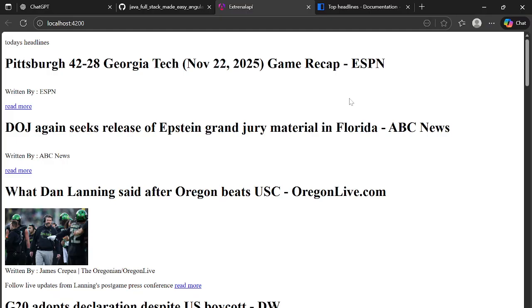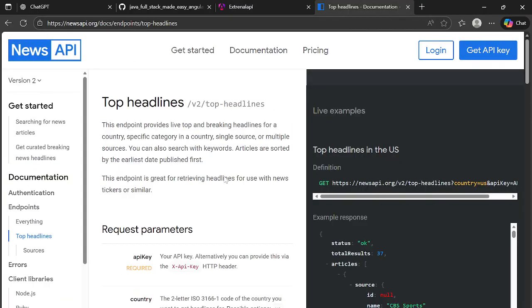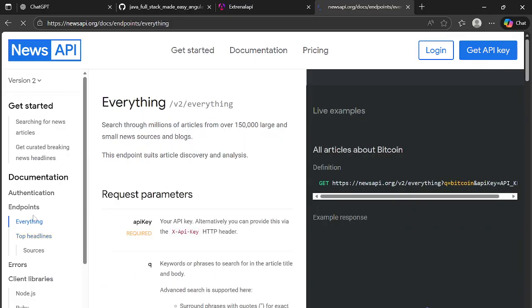In the previous session, we consumed the live news and displayed it on our application. Similarly, in this session I want to consume another endpoint, which is everything. Previously I consumed the top headlines, and now I want to consume another endpoint from this external API, that is everything.